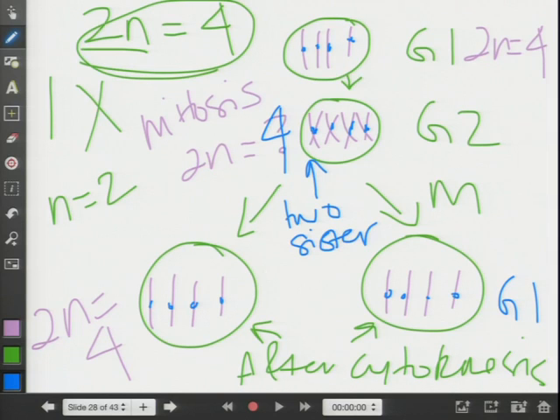So when we get to 360, they play those games: DNA content versus number of chromosomes. I'm not going to play those games with you guys in here, but I want you to understand that so that the next level doesn't become a problem, and that there has to be twice as much DNA. We replicated chromosomes.